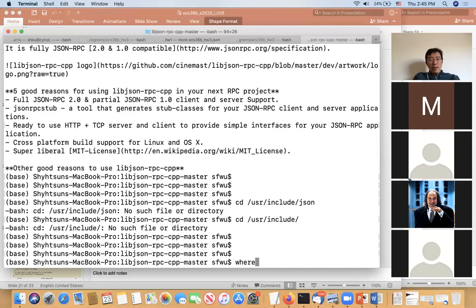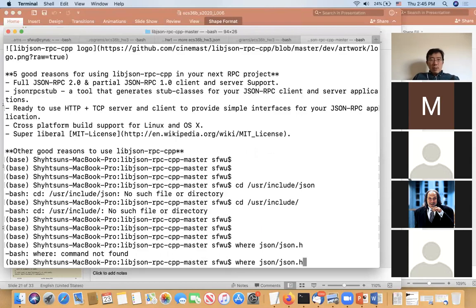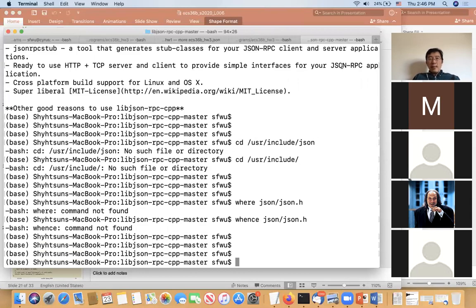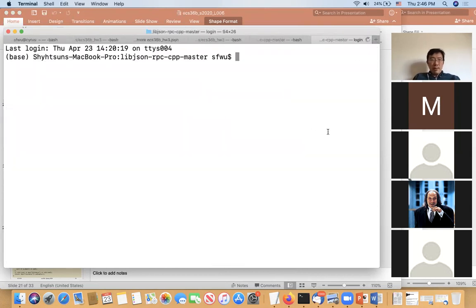Let me see, is this where? JSON/JSON.h. No, I need to find something else. I forgot the command to look for the file. The JSON.h has the definition for the JSON value, which is a class that has all the details about that code. On Ubuntu I know where it is, so let me go to my Ubuntu, maybe it's easier.